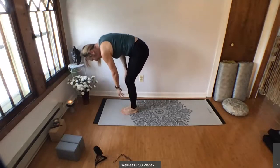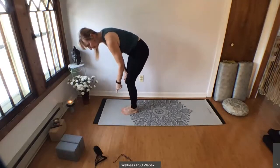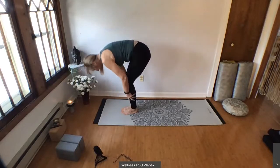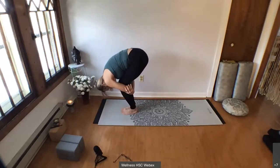Now, if it's difficult on balance for you to have your feet together, bring your feet apart, please. So for a lot of people, feet apart is sort of the stance that's more comfortable or doable.